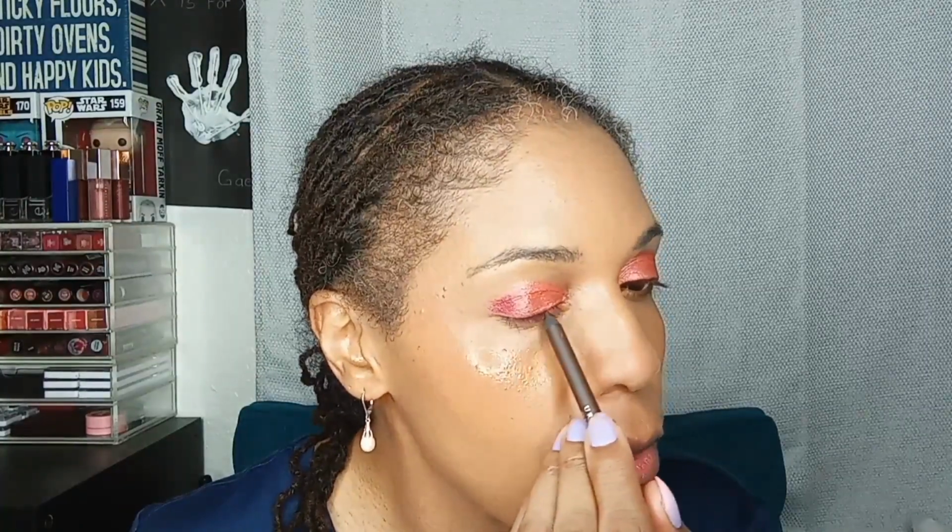Okay, so while we're waiting for this to dry, we're going to go in with a liner. I'm going in with my Demolition, my favorite liner from Urban Decay. And we're going to just put this on. Use that to line the waterline. Same with this side. It's so smooth. It just glides over the eye. I love this liner. I hope they don't stop making it because it's my favorite.